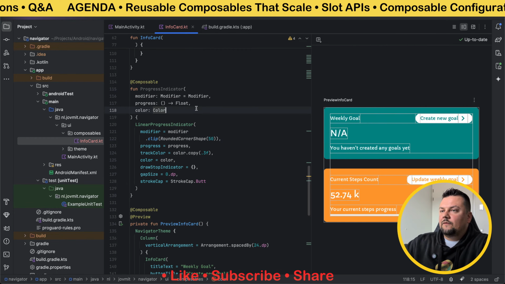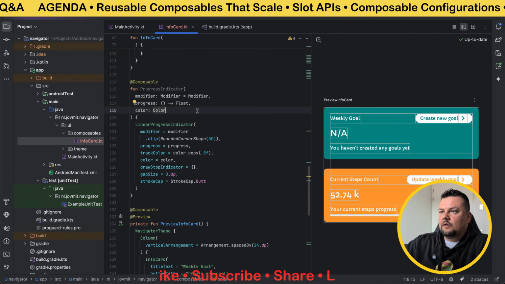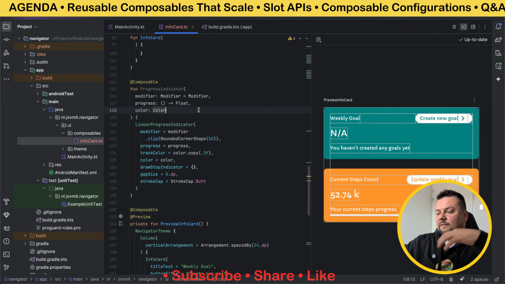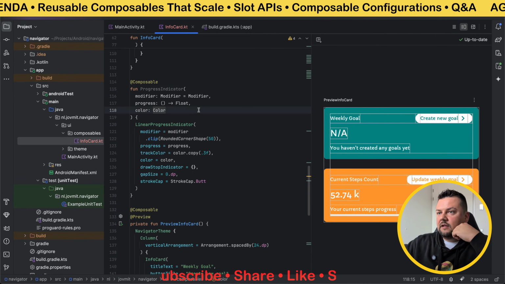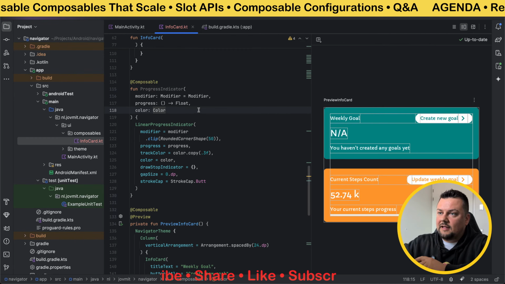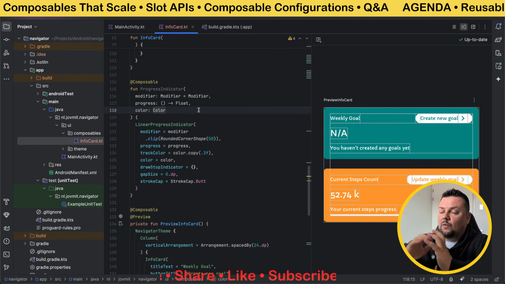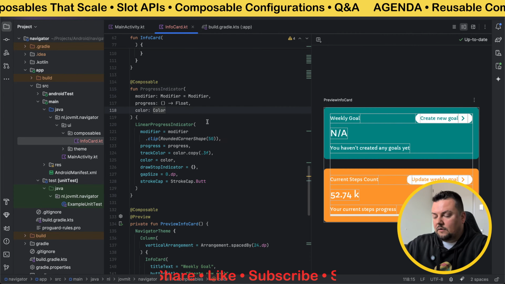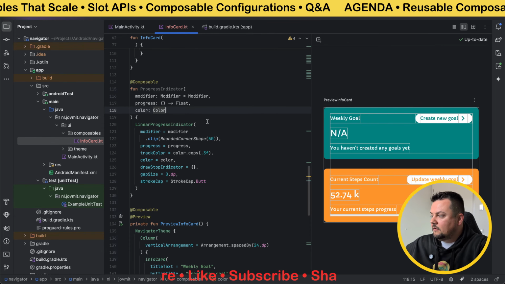I don't need many configurations or something like that. This is going to do the job. So what I'm saying is, be mindful when creating reusable composables. Also, we are going to get to a little conclusion at the end on what to pay attention to when doing this. Anthony, go ahead. You have a raised hand.